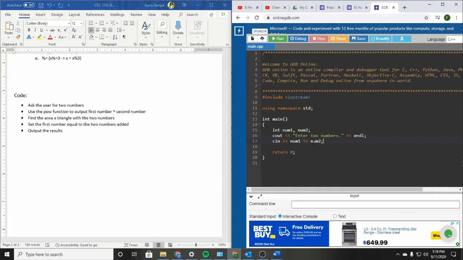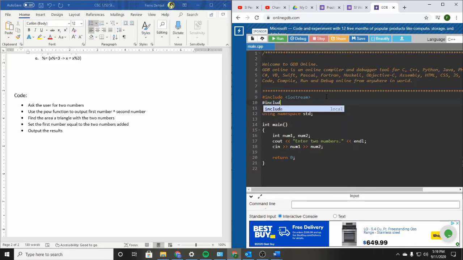The next one is to use the pow function to output the first number raised to the second number. The first thing I see is the pow function, which means we need to include a library. So include cmath.